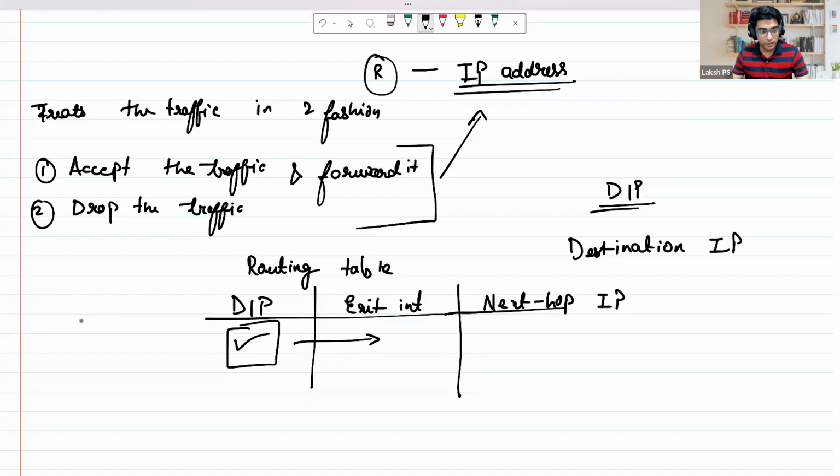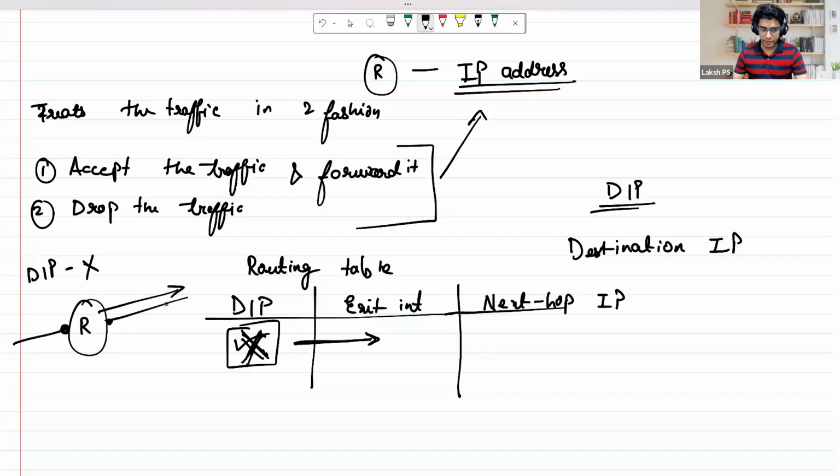Suppose a router is over here, and a packet comes into this interface with a destination IP, for example, X. If the destination IP X is present in the routing table, it will check through which exit interface it should forward the data, and it will forward the data out of that interface.